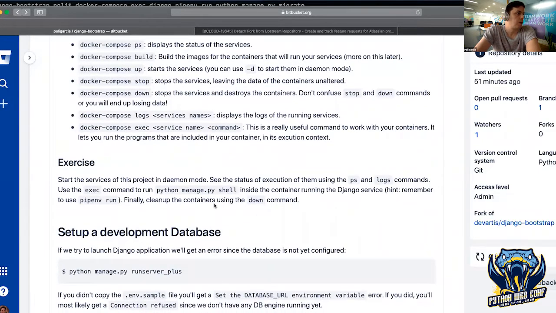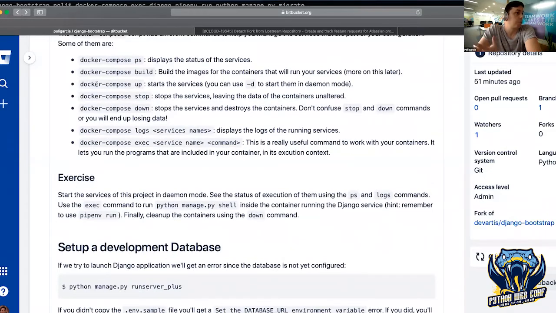So go ahead and start your containers with compose up, using the -d flag if you want, and then you may want to open a shell.